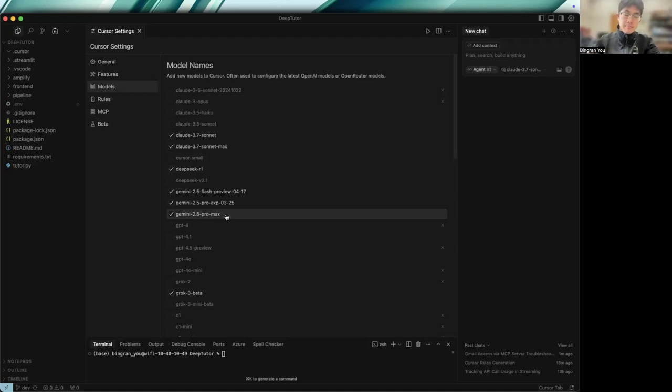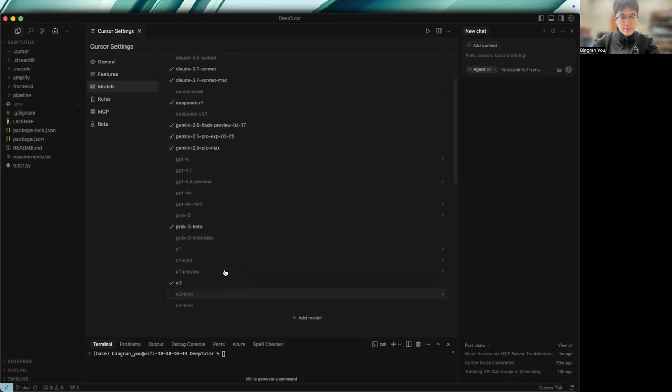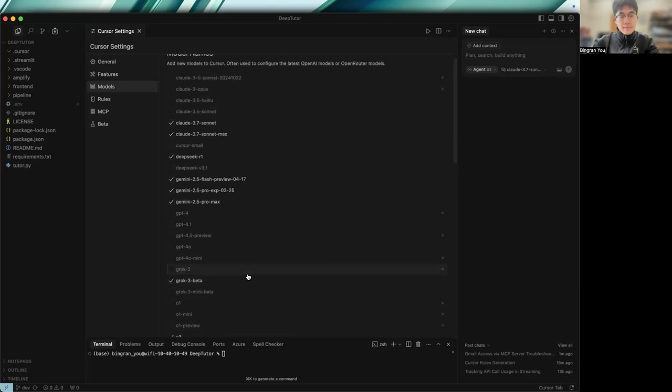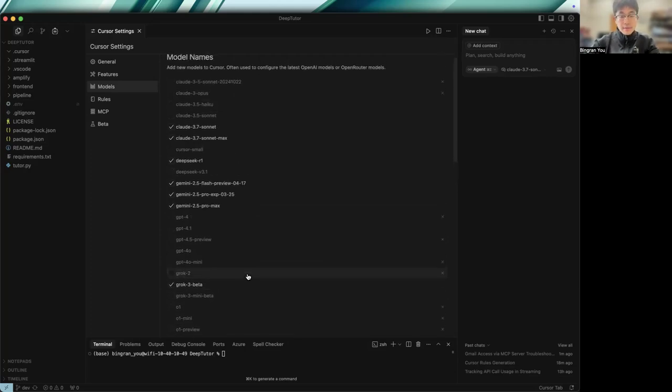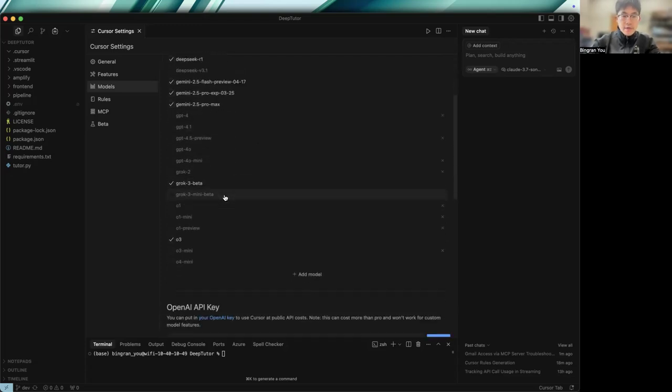But the problem is, since the API calls are much more expensive, if you use these models in Cursor, you will be charged pay as you go, based on how many tokens you use and how many function calls are triggered. In addition to that, we have DeepSeek R1, which is pretty good, and also Grok 3, which is also pretty good, and all three give decent coding capability. But the top two models that I recommend everyone try first are Claude 3.7 and Gemini 2.5.